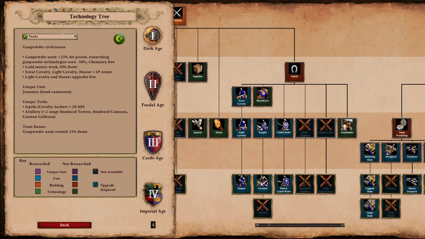Light cavalry and hussar upgrades are free. Another free technology too, actually, but that's good because you can pretty much do some kind of light cavalry rush: make a bunch of scouts while advancing to the Castle Age, and then by the time they get to their destination, they're light cavalry. So that's actually really useful.